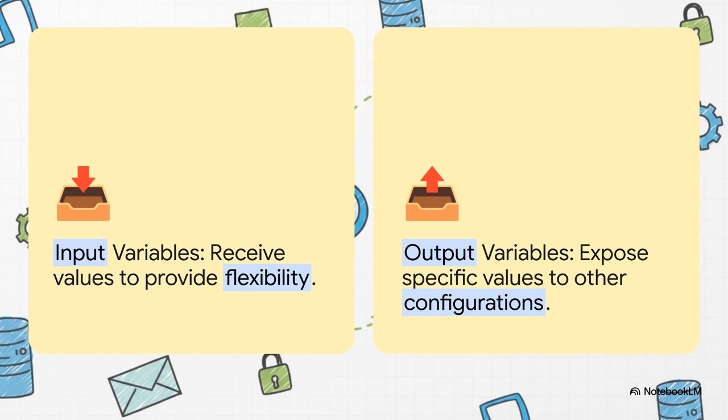It's also really important to map out how data actually flows through your cloud house. Input variables are how information gets passed into your configuration from the user, like picking the paint color. Output variables, on the flip side, are how your module exposes information back out, like handing the keys over to the homeowner. Outputs let your different modules talk to each other and share really crucial data, like an IP address that was generated during the build.